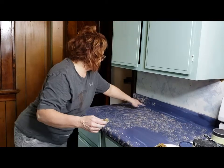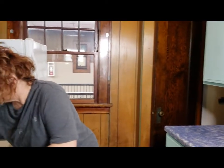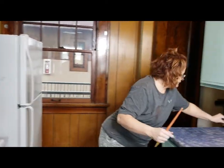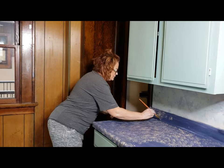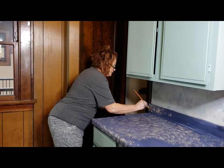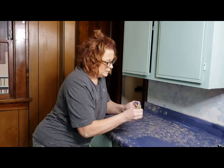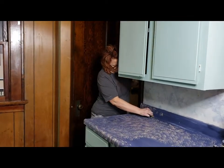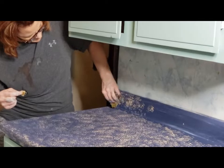Okay, so to do the backsplash, like down there in that corner there, let me rinse my brush out. You could do it a couple different ways. You could tear a little piece off to get down in there, or take another paintbrush and kind of pounce in here, in that corner. Try to do it different ways. But yeah, that corner is a little tricky, so take a little piece off your sponge and go down into the corner like that. You just gotta play around with it.